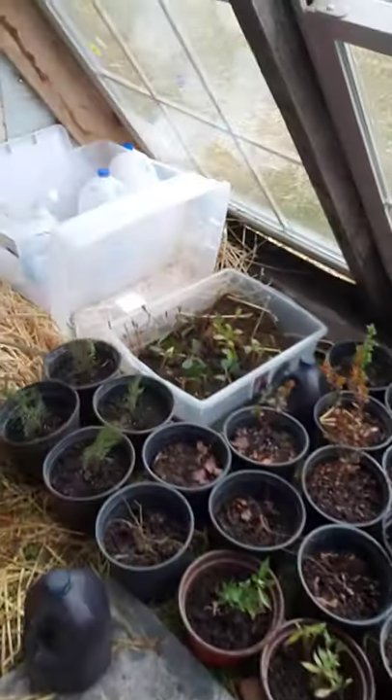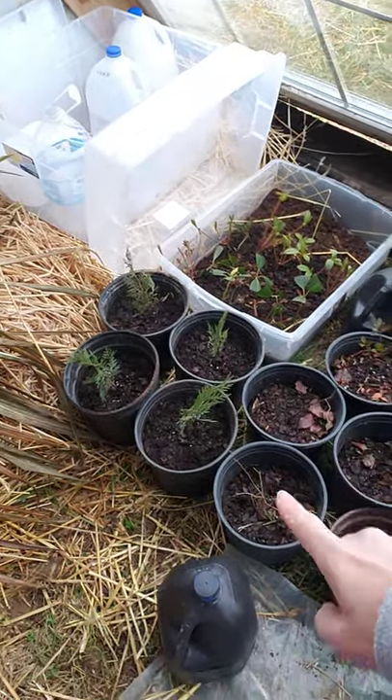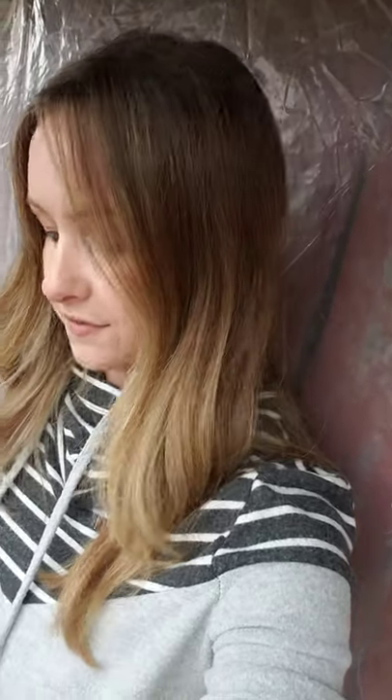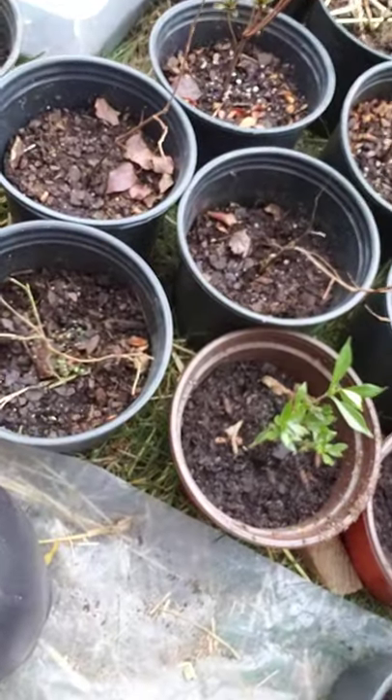Over here I only have five of these but they're Fuji blue cone arborvitae, and there's one there. They get really big and they're good for privacy like fences. I don't know if we have any need for them here, but it would be good for like in town — maybe like the suburbs — as a privacy fence type thing.